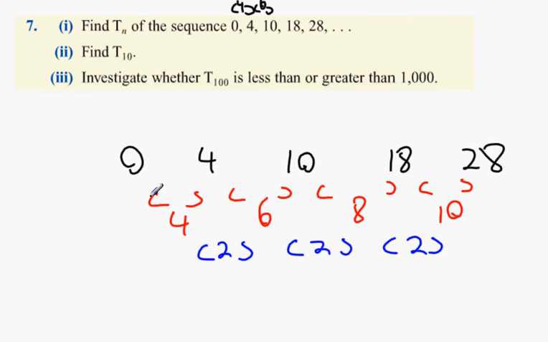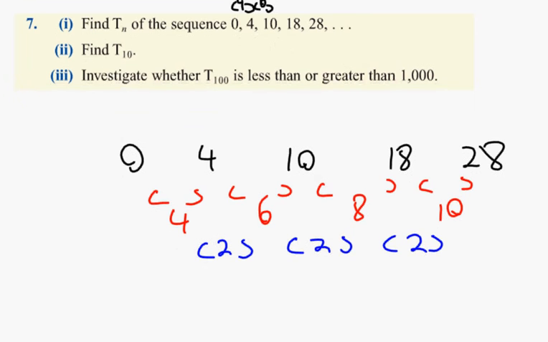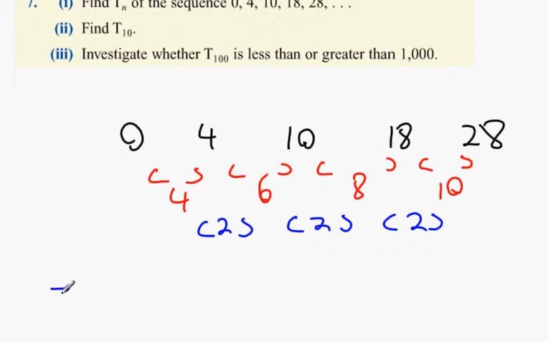So again, the first gap is 4, second gap is 6, third gap is 8, fourth gap is 10. Then you look at the numbers 4, 6, 8 and 10. The gaps between each one of them is a gap of 2. So what you have to do for this one is, you wouldn't have seen this equation before. There's going to be an equation called Tn equals an squared plus bn plus c. Because we know that this is not an arithmetic series, this is the formula. You haven't seen it before.